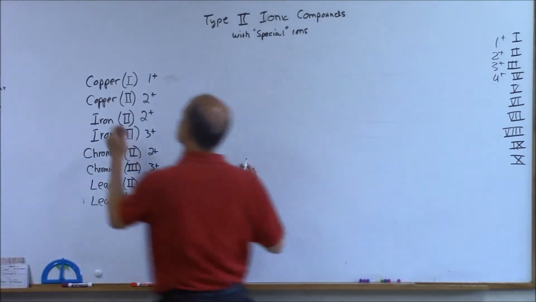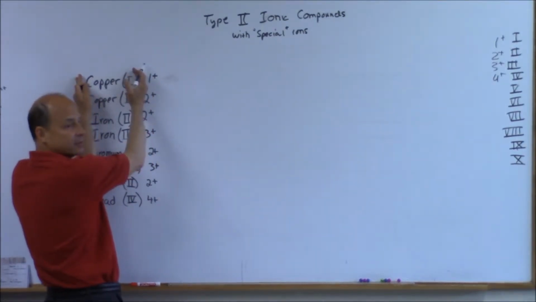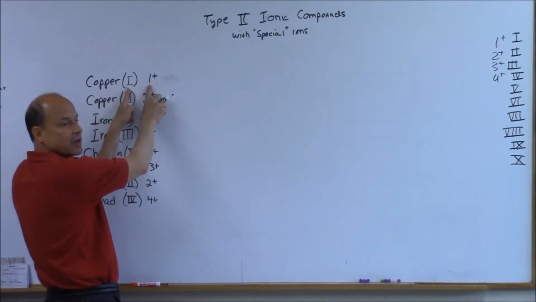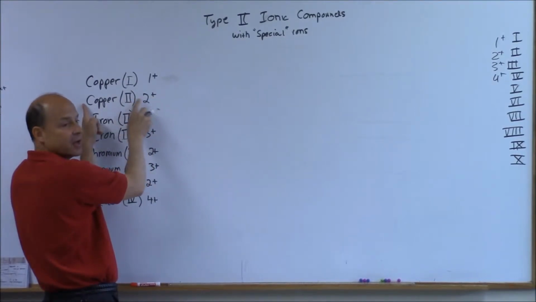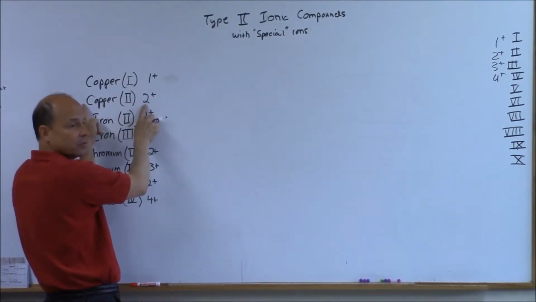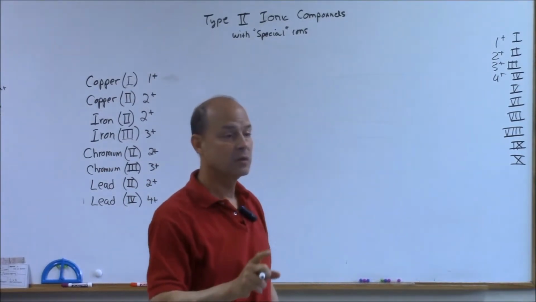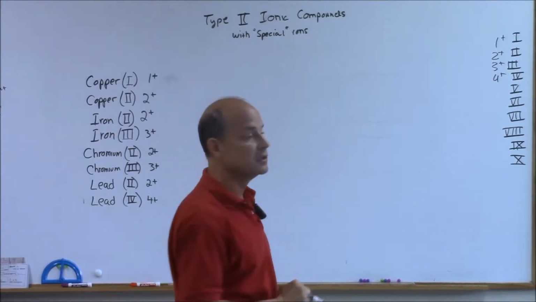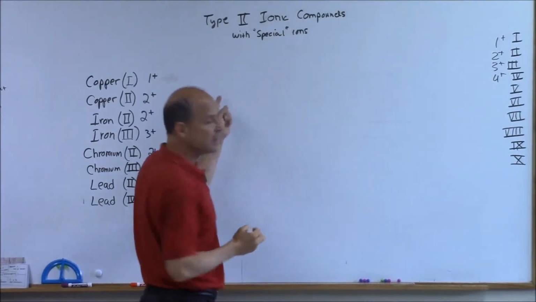You will always see the parentheses, and that goes with the cation. It conveys the information as to which oxidation number it has. So copper has an oxidation number of 1. It also has an oxidation number of 2. So how do you know which one? They will either tell you, or you have to figure it out. Okay, so let's get into this.